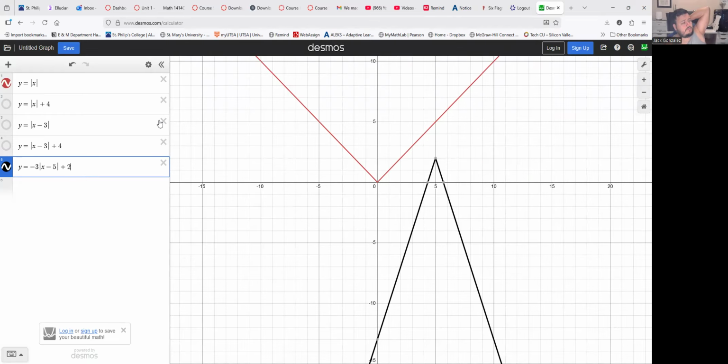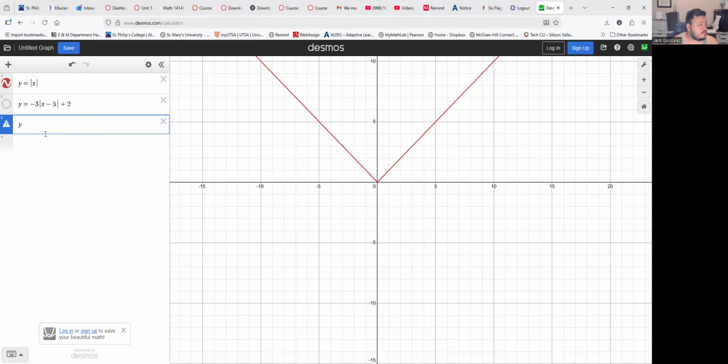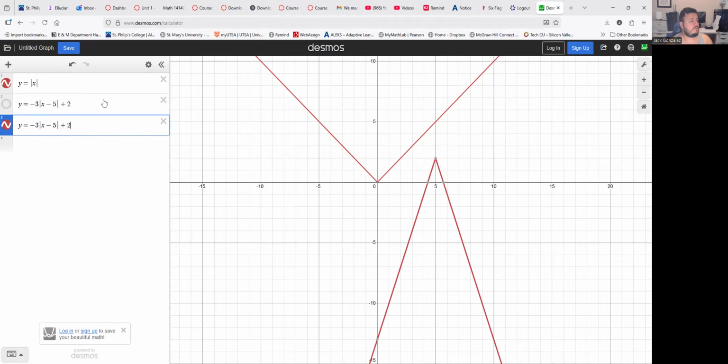So piece at a time, right? These are from the last question. Let me get rid of them. That's the end result we're going to get, but just so you remember, that's the original. If you put a negative 3 on this guy, it reflects it down, and then stretches it or shrinks it vertically. Okay, now if you put the minus 5, it moves it to the right 5. And if we have the 2, it shifts it up 2. So, yeah, this is the answer, but I want you to understand why that's the answer.